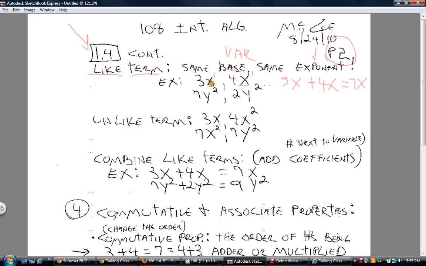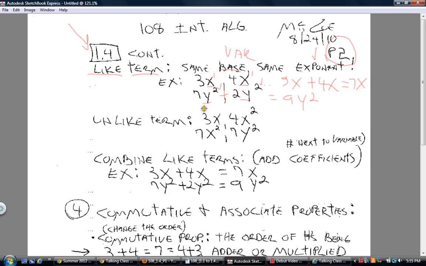Okay, you must learn to pay attention to the details. You must have the same base variable and the same exponents to add or subtract them. How about 7y squared and 2y squared? Are they like terms? Hopefully you said yes. Y and y, you get the same base. What are the exponents? 2 and 2. So can you take 7 plus 2 and say 9y squared if you were asked to add them up as an example?